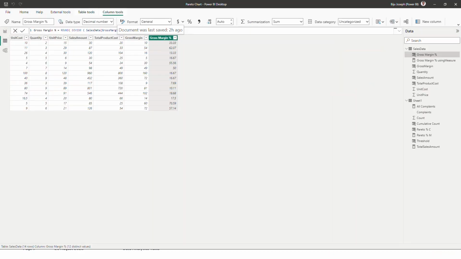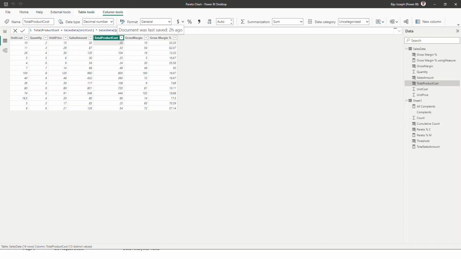The DAX expression defined for a calculated column operates in the context of the current row across the table. For example, this value only works across this row. It has nothing to do with other rows. That's a challenge. Any reference to a column returns the value of that column for the current row. You cannot directly access the value of other rows. That is the limitation of any calculated column.